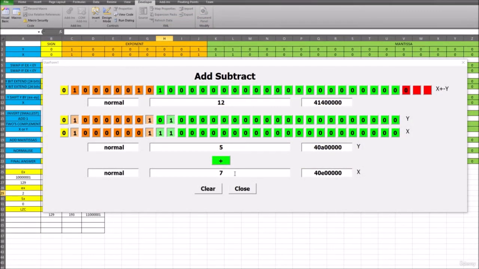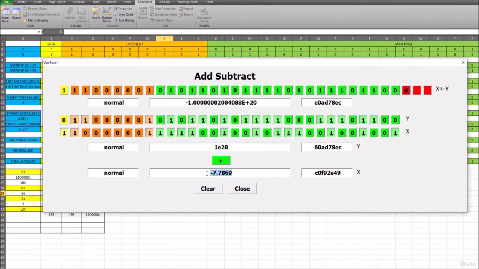So that's us built in all of the basic functionality that we require for our 32-bit binary floating point adder and subtractor. We can add and subtract both positive and negative numbers. Now, I suggest you open this up and ensure you know how to work the tool, and you can put in lots of different numbers yourself and you can check the correctness of this. And also note that you can put the numbers in exponential format, so 1e to the 20, say for instance, and we add on 1e to the power of 20, and you see we get 2e to the 20.